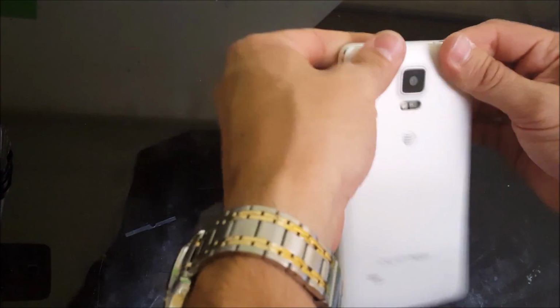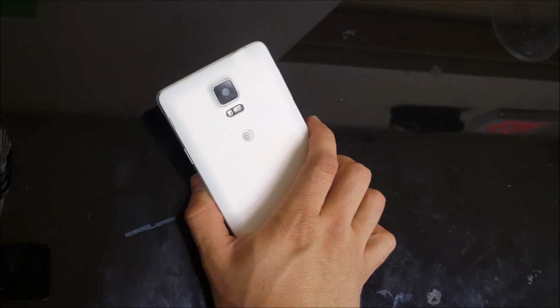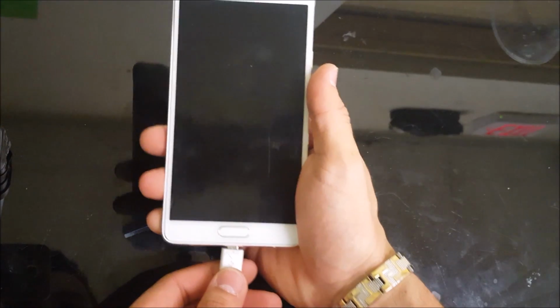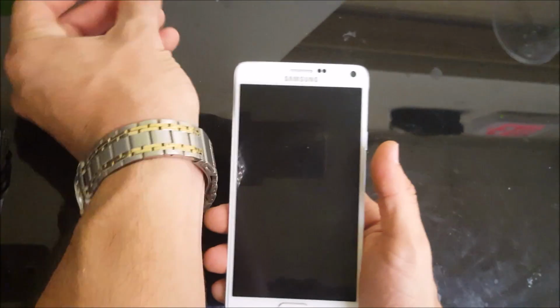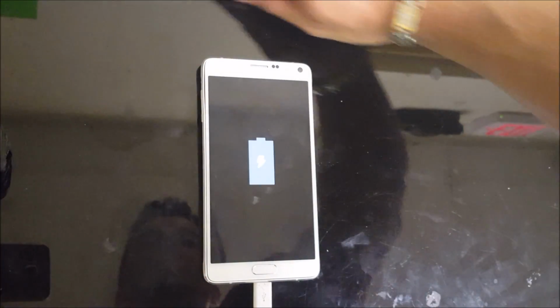Now let's go ahead and just seal this back cover back on, and let's connect the phone to test the new charging port we installed. I'm getting the charging cable. And let's plug it in. All right, so now we can see it's actually charging. It wasn't doing this before.